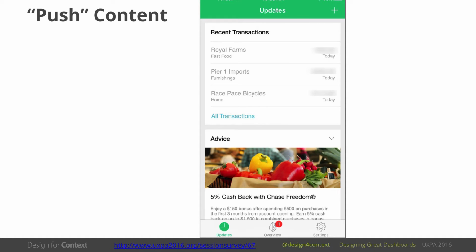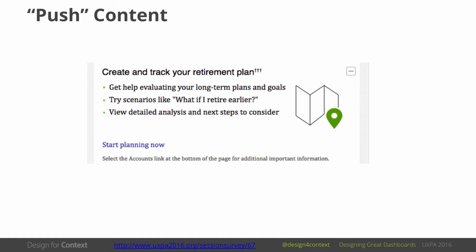It's placed in the context of something that the user's looking at. We also see things that aren't really advertising, but more educational. So if I'm on a financial related website, I might see something upselling or educating me on some other things that I might want to do with my funds. A place where I can go to learn more or to start using a new tool that I haven't tried before.